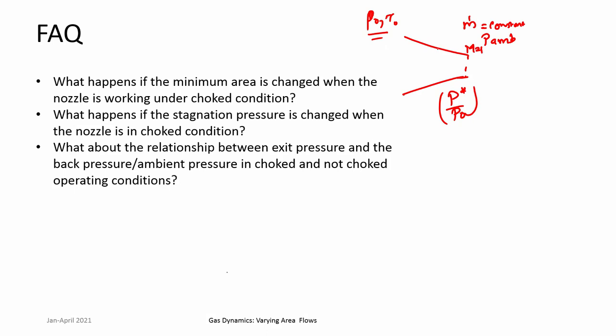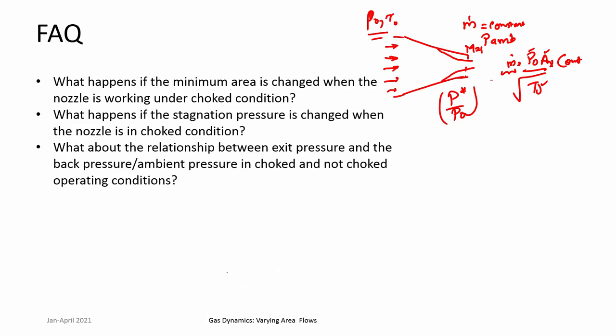then the moment the area is reduced, the mass flow rate m dot is P naught A by square root of T naught multiplied by some constant in choked condition. P naught is constant, T naught is constant, but you decrease A, that means mass flow rate has to decrease. And how does this decrease? It will affect the upstream. Whatever velocity it was coming at initially, that will decrease. So, automatically mass flow rate will decrease, okay.